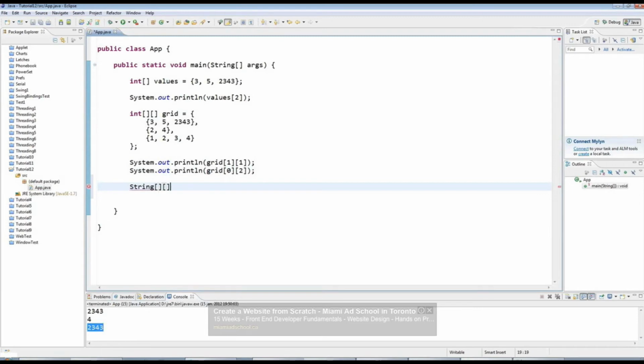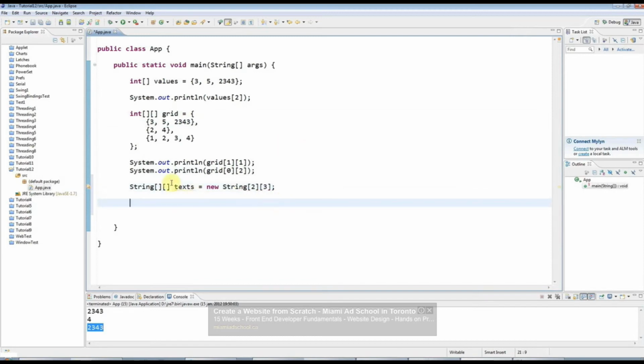So a two-dimensional array of strings, call it texts, equals new string, and here I have the number of entries that I want in the outer array, in other words the number of rows that I want here. So let's have 2 rows, and then I specify the number of columns that I want in this array, let's say 3.